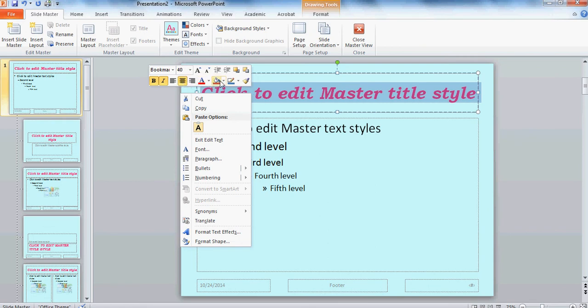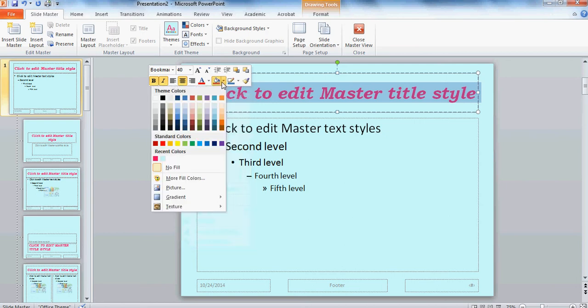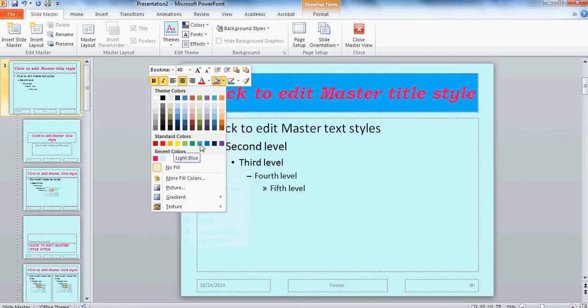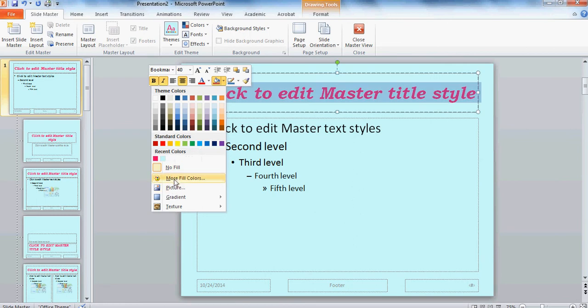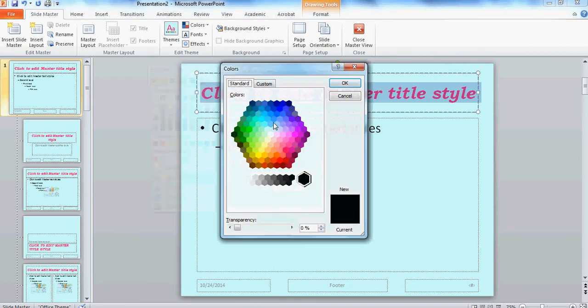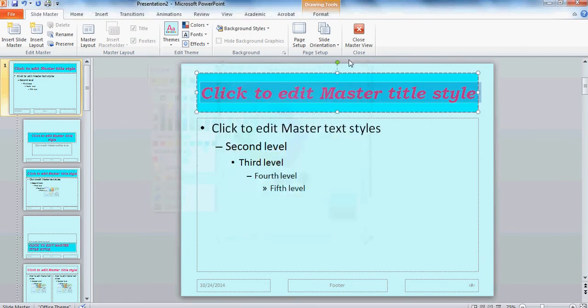You can change the placeholder fill, so this is our shape or our text box fill. You can change it to something a little darker than your background slide if you would like, but make sure that it shows up clearly, and that your text shows up clearly.